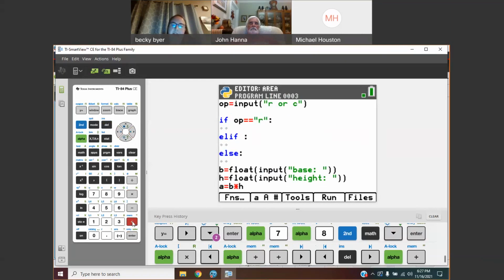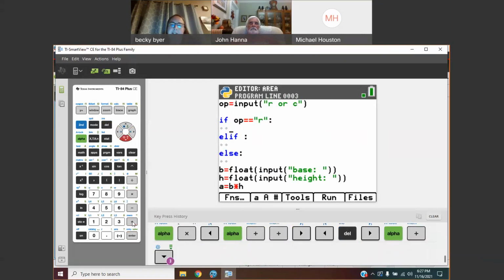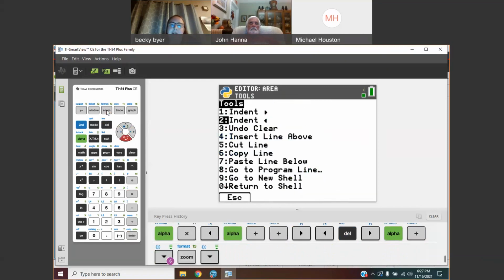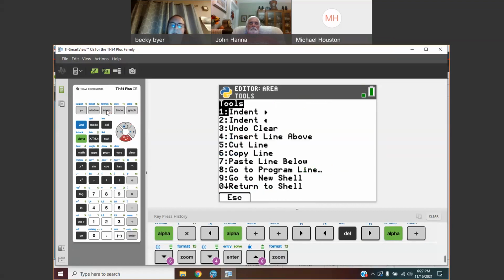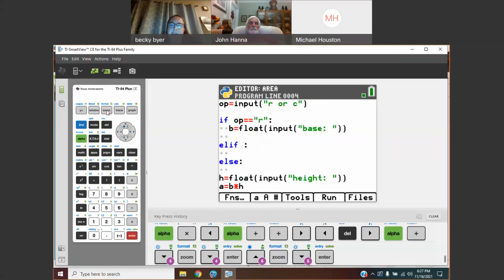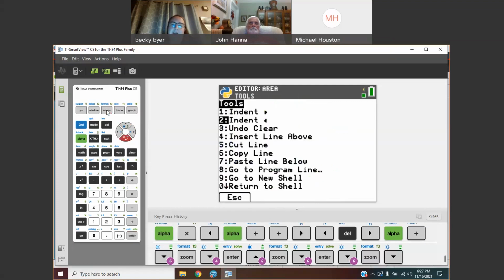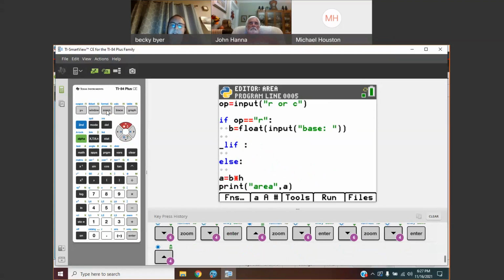So if it's an R, well, I need to do these guys down below, and good golly, it didn't pop it into the right spot. But there's that great tool that will let me cut a line, and then it will let me paste that line right where I need it to go. And then I can do the same thing down below. I can cut a line, and I can paste it.